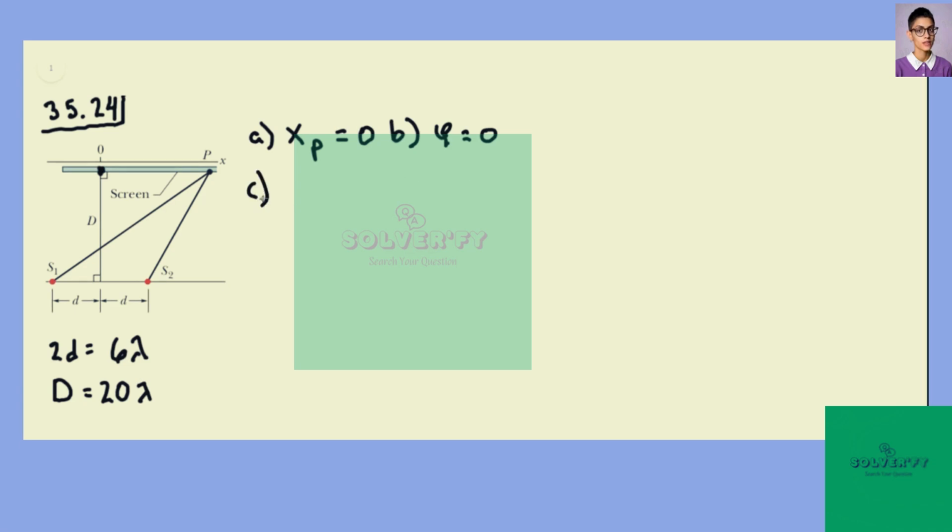Now part C is where do they have the maximum possible phase difference. And so you can see that as we move further and further along the screen, the difference in path lengths is going to increase. And that's going to increase all the way up to infinity. At which point, we have our 2 point sources that recall are 6 lambda apart. And infinitely far away, the rays will basically be going horizontally like this. Pretend that's overlapping that directly. And so the path length difference is going to be this 6 lambda.